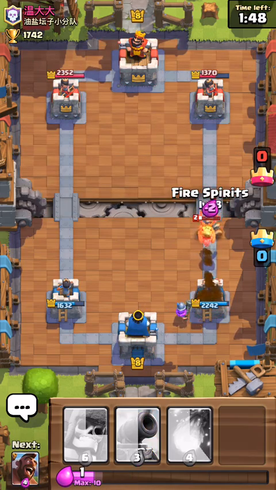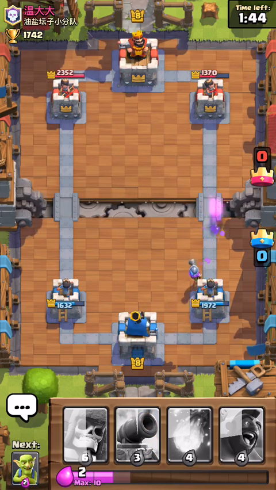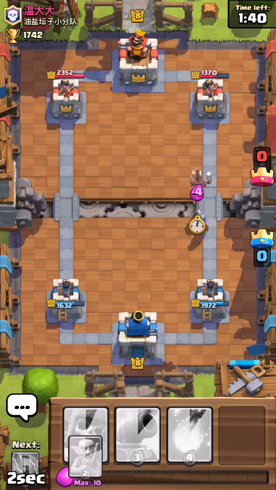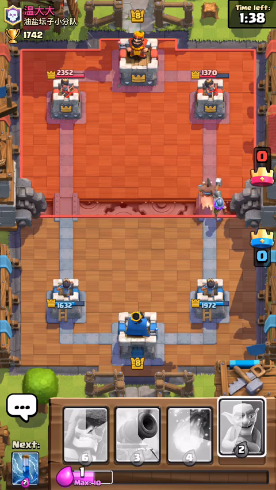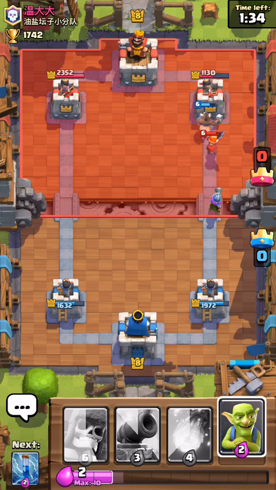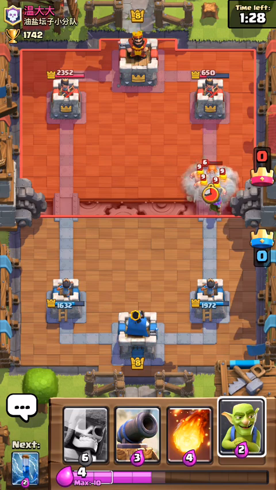And I'm gonna surround that musketeer that way, or I'm gonna try to surround it. That way it doesn't get too many shots off. I'm gonna place a hog rider with a musketeer. Should be pretty good. Should do some damage. That was a bad Valkyrie. I would have put it on the musketeer.